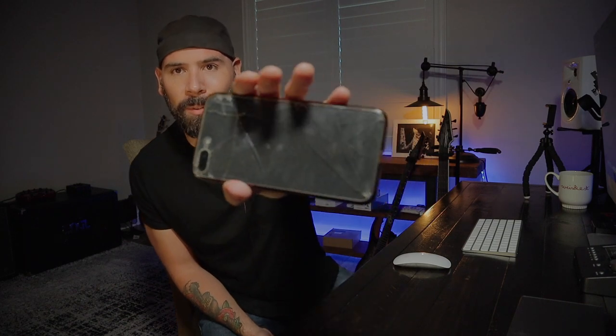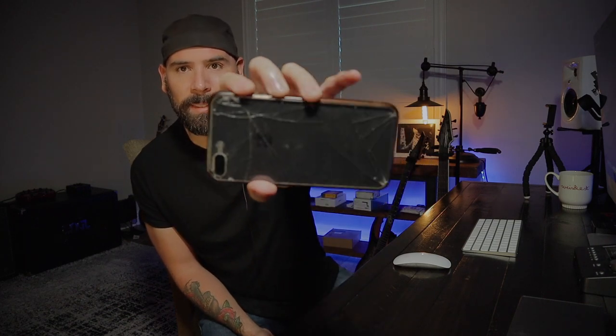Now, I have an iPhone 8. This is by no means the latest and greatest thing. There's been a lot of really cool phones that have been released since this thing. This thing's about, I don't know, 3 years old, something like that. I've had it for a long time. And as you can see, I've definitely put this phone through its paces. You can see it's all cracked and messed up. But don't worry, it's just the case. The phone on the inside is doing just fine.